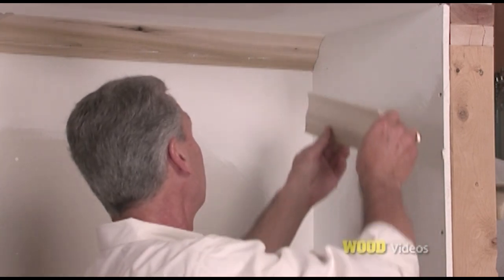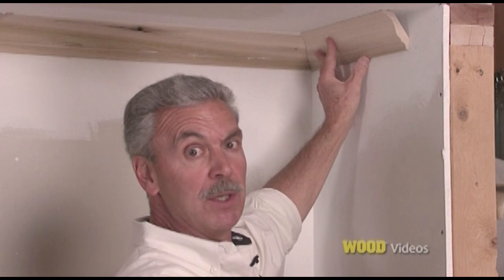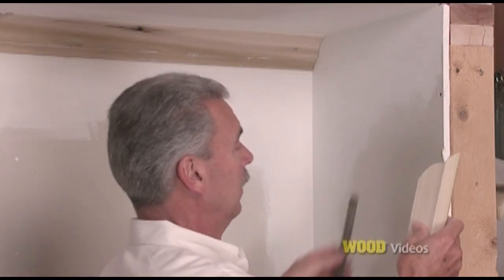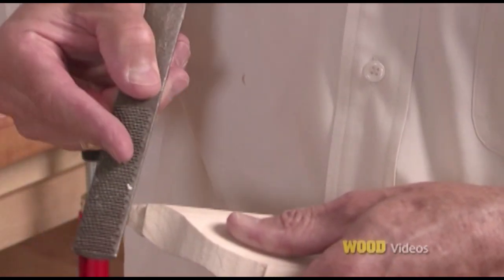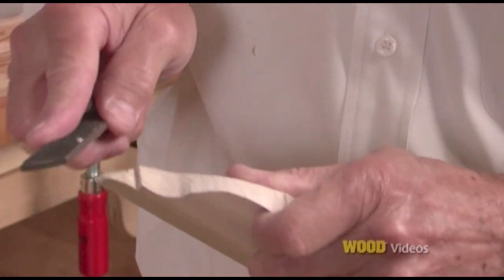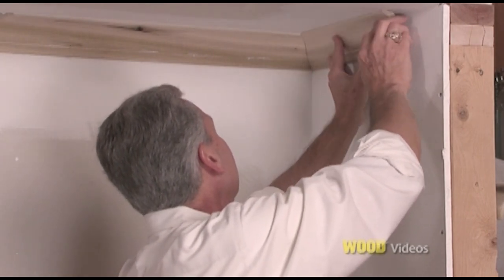Well, let's just see how this piece works. Here is how that cope joint fits into the corner. Now you can always tweak this joint with either a 4-in-1 file like this, or maybe the blade from a razor knife until you're happy with the fit. But most people will be pretty happy with the way that fits.